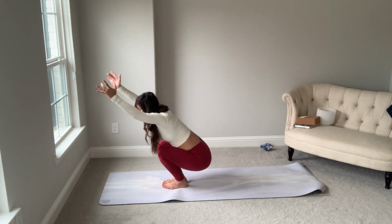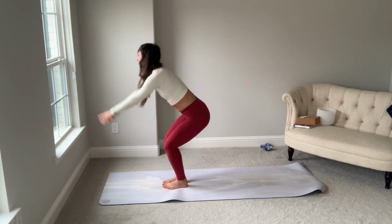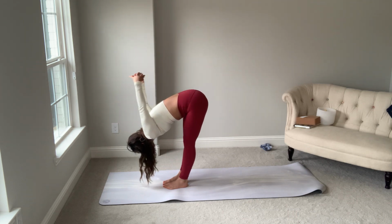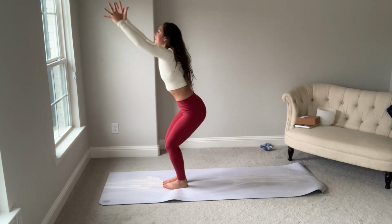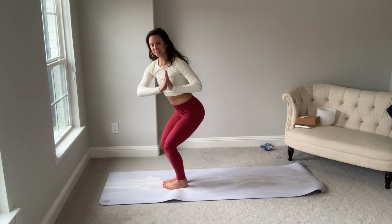Maybe getting a little low on some of them. Again, this is very mindless movement. Let's take 1 more. Inhaling and exhaling. Beautiful. Inhale, chair. Let's stick it in chair. On your exhale, hands move through your heart. Stay here or take a twist to the left.